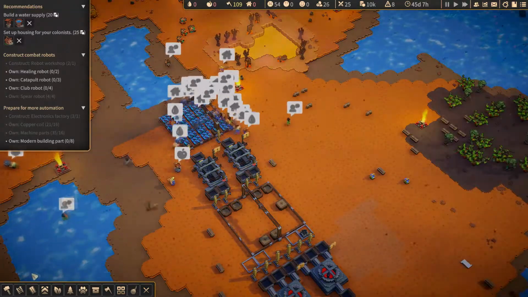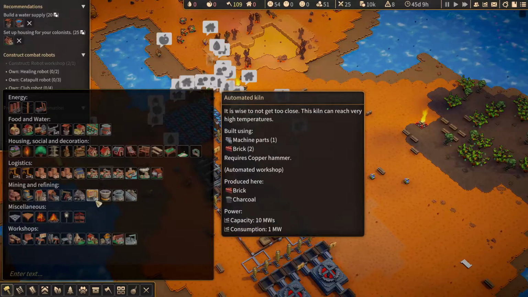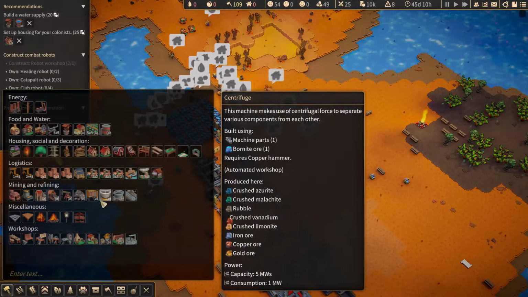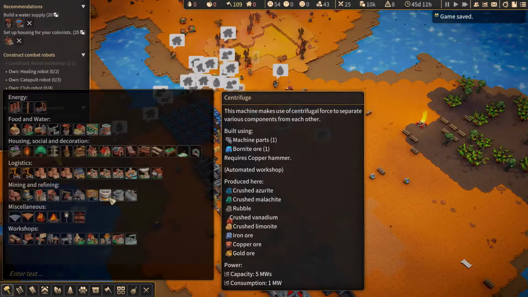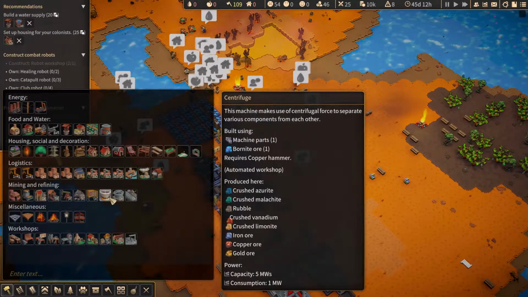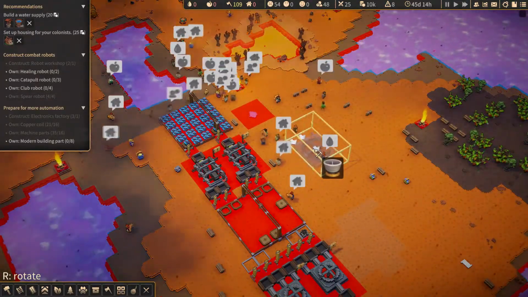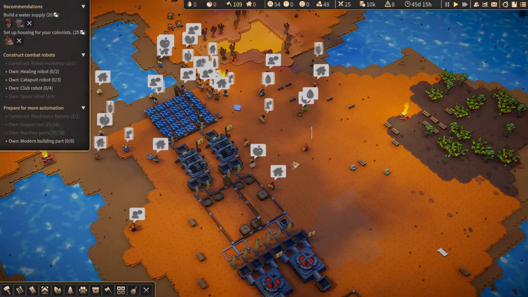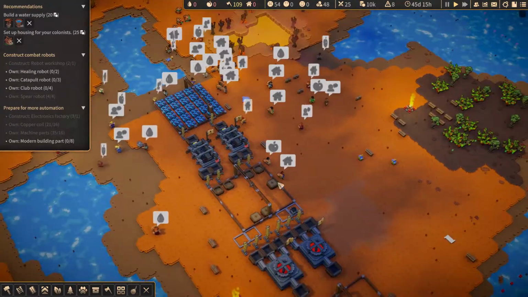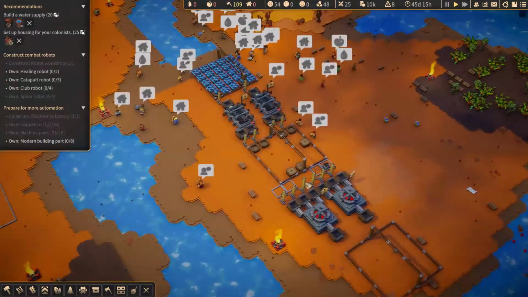That's the update, isn't it? Update says the ore crusher can crush rubble into something. Oh, no. Centrifuge can process rubble into iron ore, copper ore, and gold ore. It's either one of the ores. Okay, now slow that down a little bit. So rubble can be here. So we'll have this one process everything.